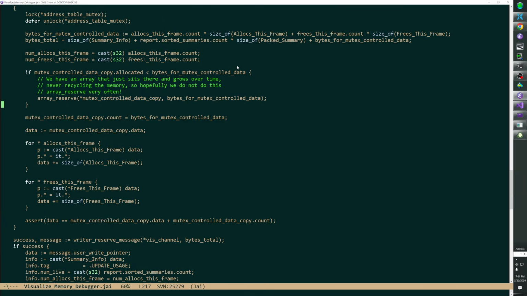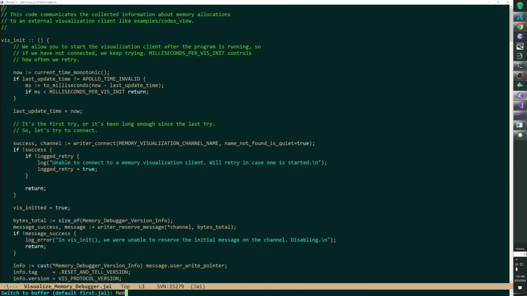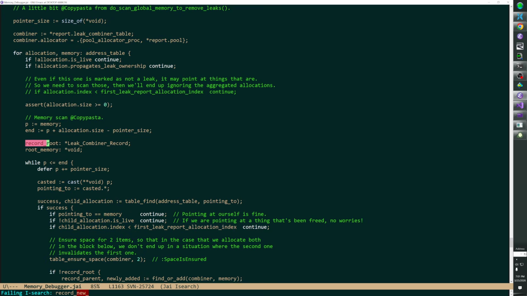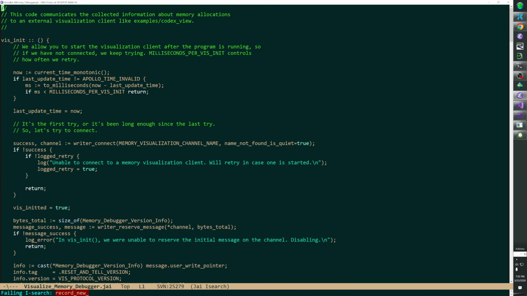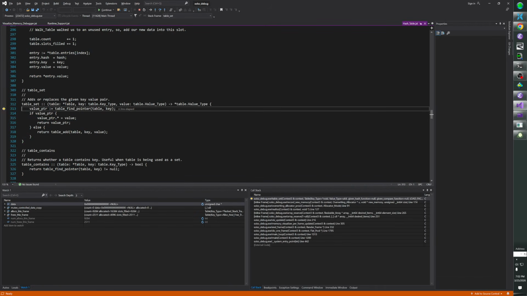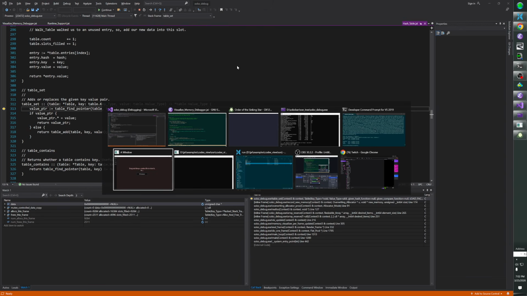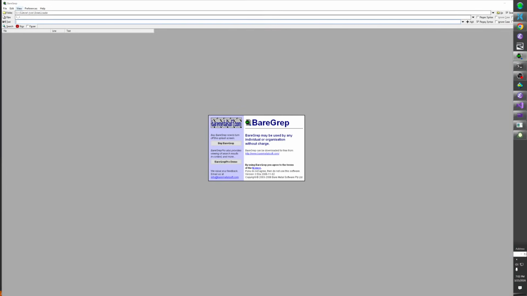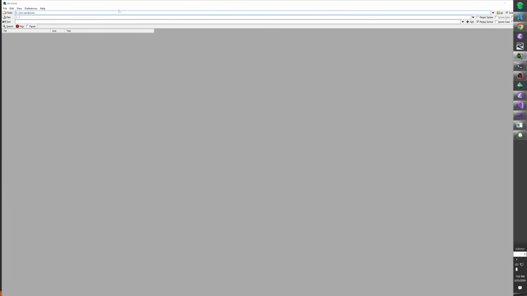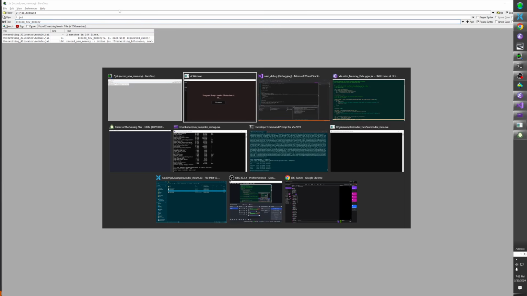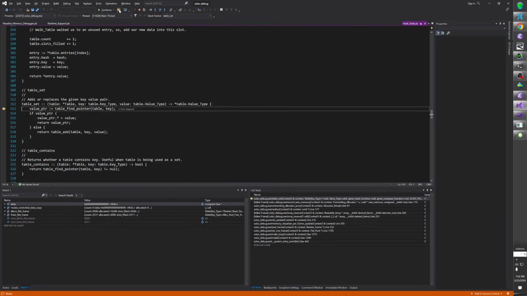Let's see, memory debugger, record new. What? Oh, that's overriding allocator's record new. Okay. So overriding allocator has all its own stuff.